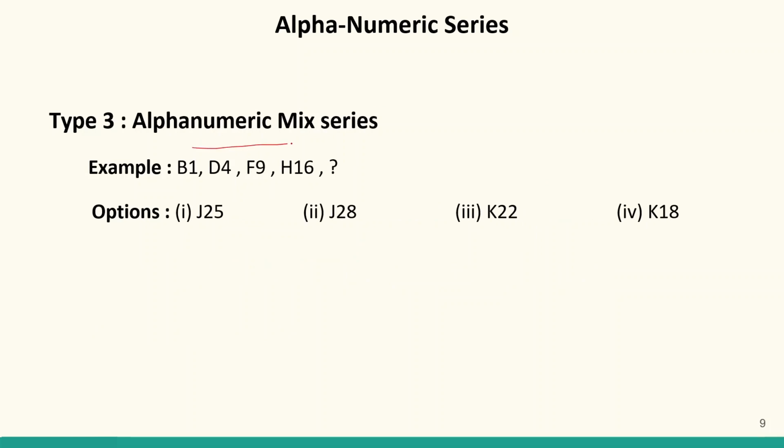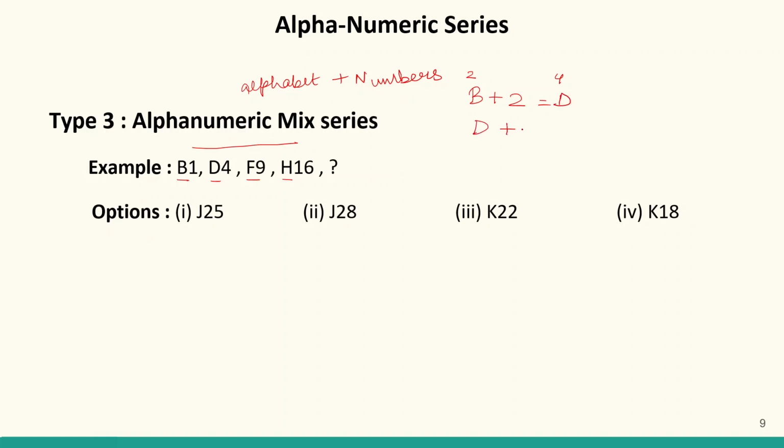Now these are alphanumeric mix series. So I told you, alphabets plus numbers. So how to solve these series? Basically there are two logics that are being followed. One in the alphabet, how the alphabets are progressing, and second with the numbers, how the numbers are progressing. So in alphabets I can see a pattern. B plus 2. What is the position of B? Forward rank 2. Plus 2 equals the fourth rank, which is D.